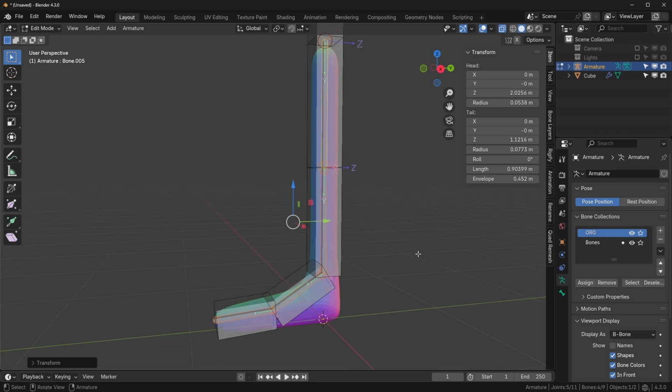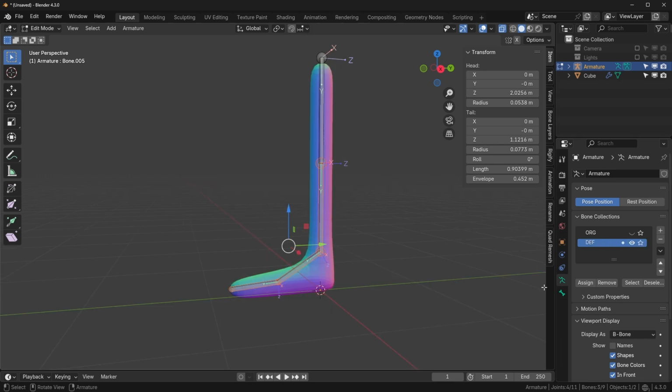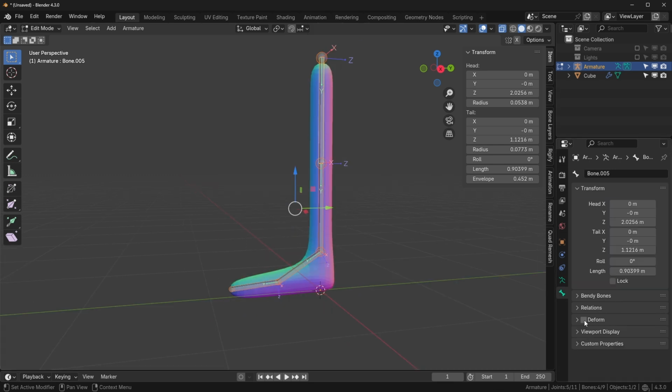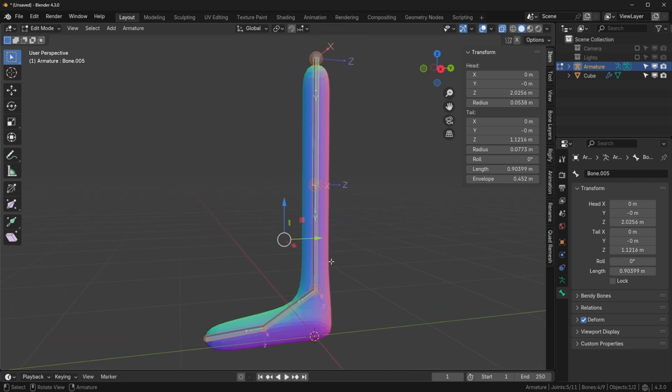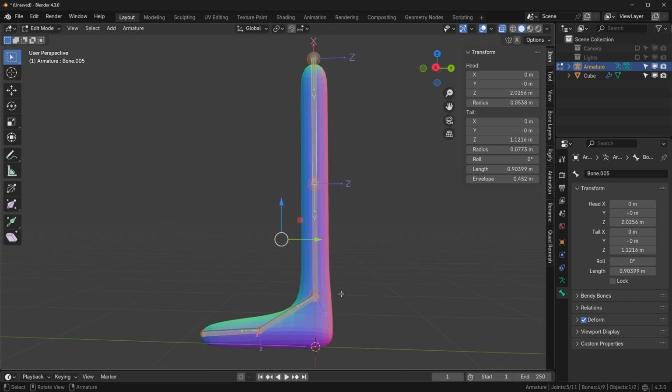You can also scale those on just one axis. So these ones are going to be our deforming bones. I'll name that DEF for deforming. With all these selected, you want to make sure you hold Alt and press this. So now they are all set as deforming bones. When we go to weight paint, or automatically do the weight paints, because I'm not really going to do weight paint, these are the ones that are actually going to deform the model.